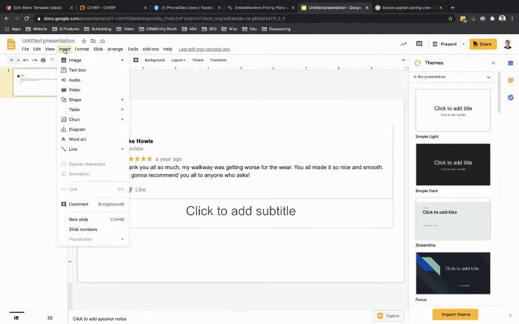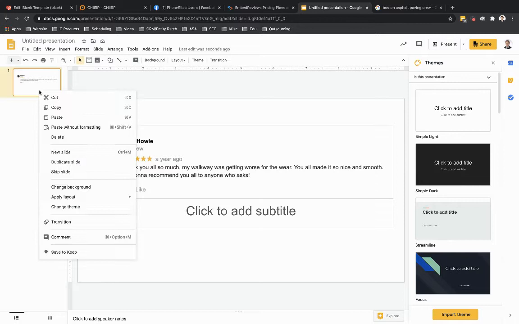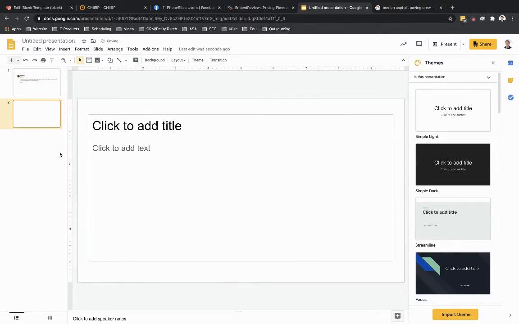If I want to insert a slide, let's see, where do I insert slide? I guess there we go: new slide, all the way at the bottom. If I click that, it inserts another slide down here. I've got another option to insert new slides. Off to the left, it shows you all the slides. You can right click on this and then click on new slide. So let's do that.